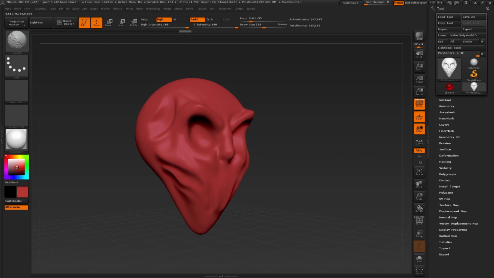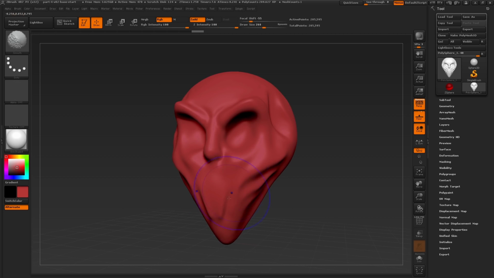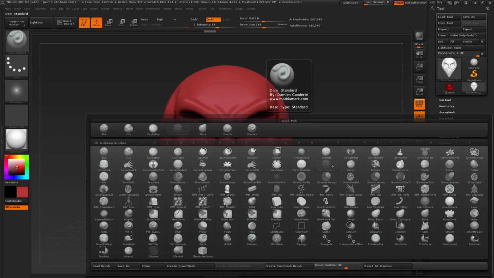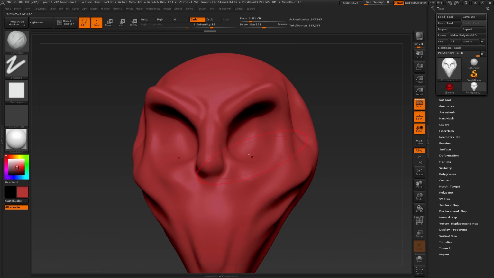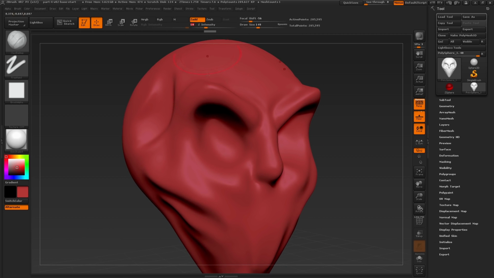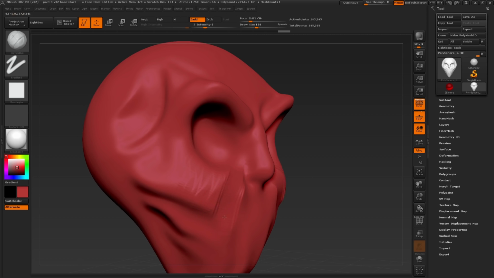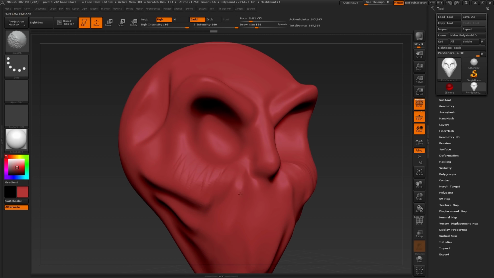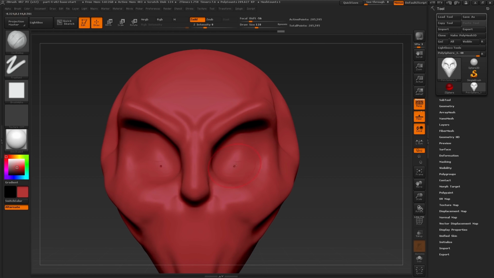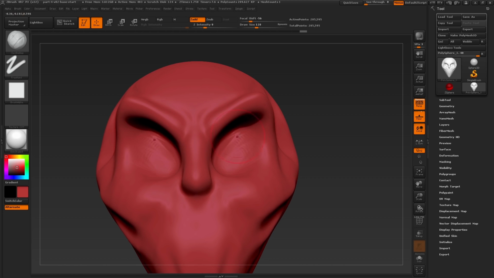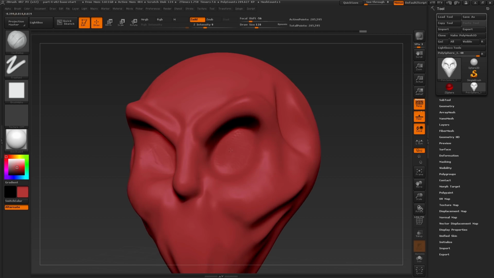And I'm not too concerned with leaving some of this behind, as we'll go over and sculpt on top of this. So I'm switching to the clay buildup, and I'm changing my draw size as well as my Z intensity, and I'm just going in and lightly carving in and building up on top of the surface. So carving in by pressing the Alt key, and then I'm going in here and I'm just sculpting a little bit thicker area for where the eyes will be.